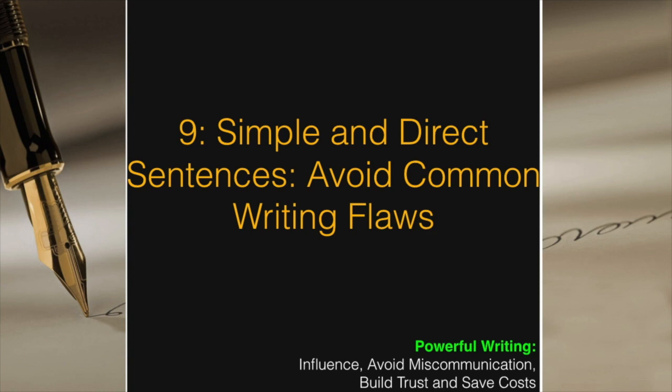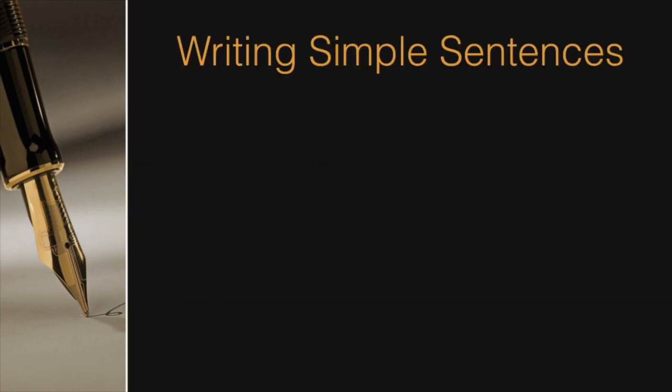costs to yourself and your organization. We continue to talk about how to write simple and direct sentences, and today we will learn how to avoid some common writing flaws and see how avoiding these flaws makes sentences simpler to understand. Remember, sentences are the clearest, most forceful, and easiest to understand if they are simple and direct. If instead the sentences are complicated and not direct, the reader is slowed down and even confused.